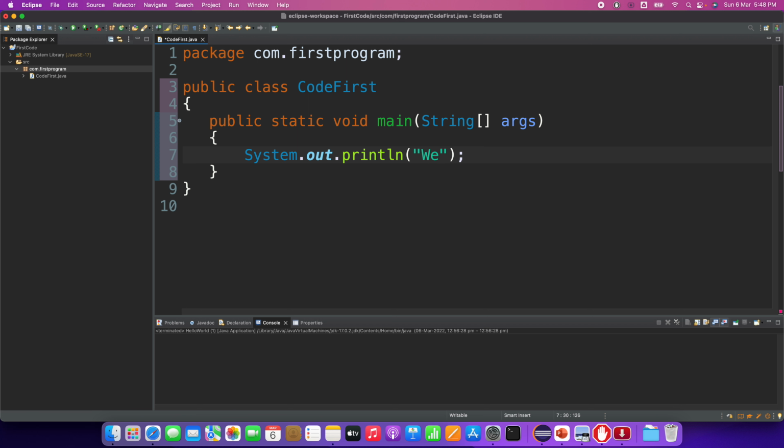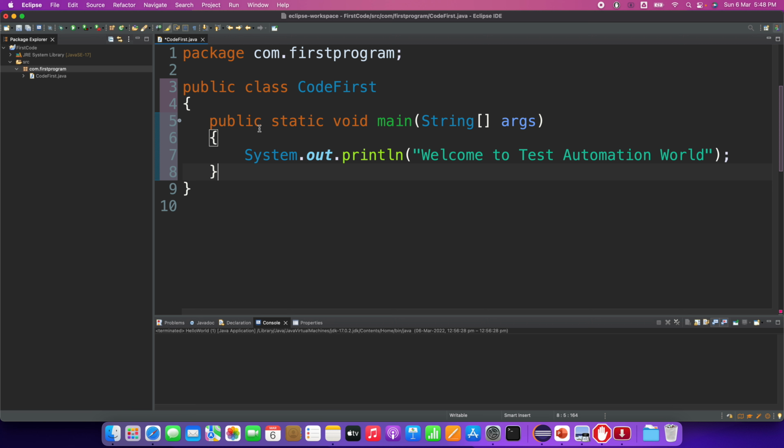I'll write a simple message. So I have declared the main method. We have to declare the public static void main method, and in brackets we have to declare a string array and arguments.